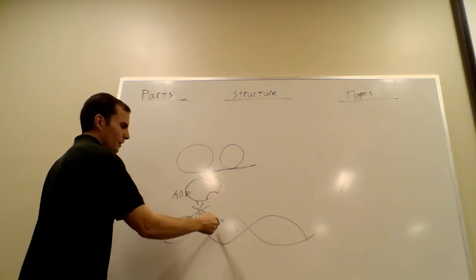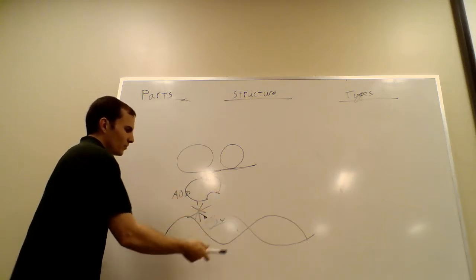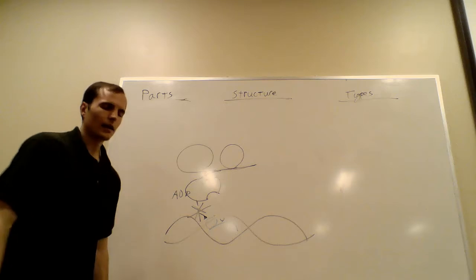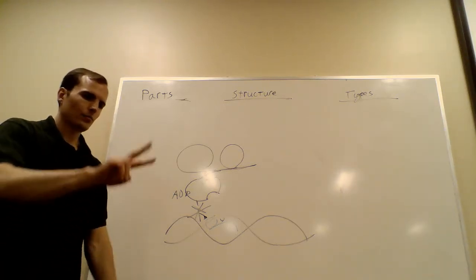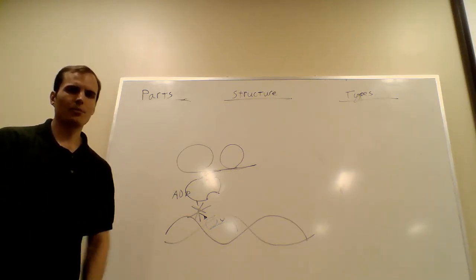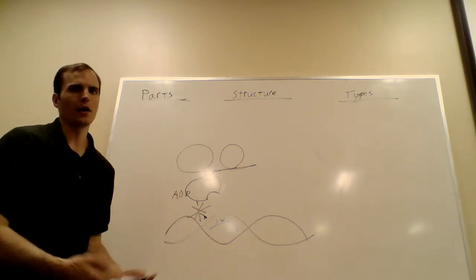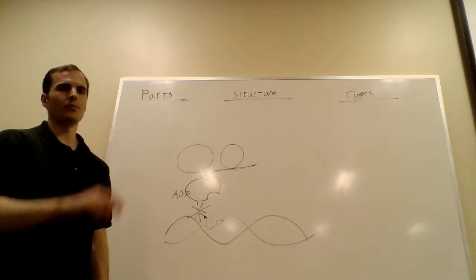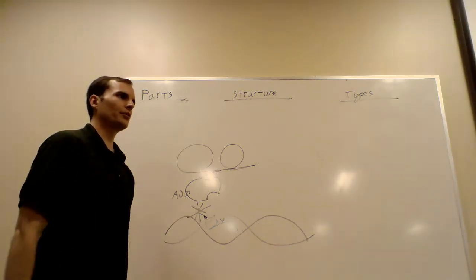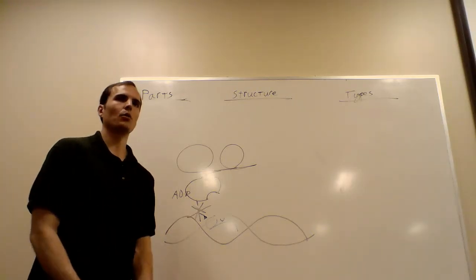Calcium binds, allows this to hit it. ATP comes to force it to let go. Now, hopefully that makes sense. Calcium and ATP, if you understand those two steps, the rest of it's right there. You don't need to memorize the rest of it. Calcium comes in, lets it bind. Super tight bind requires ATP to make it let go.